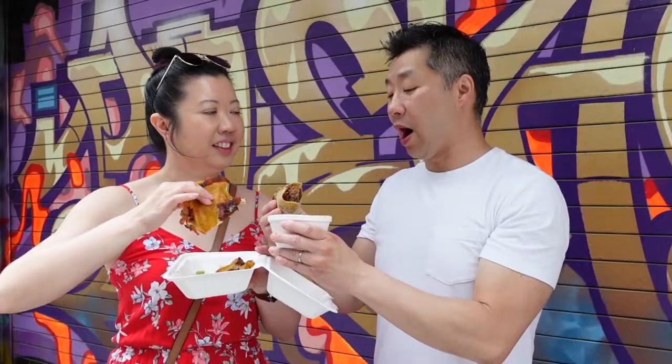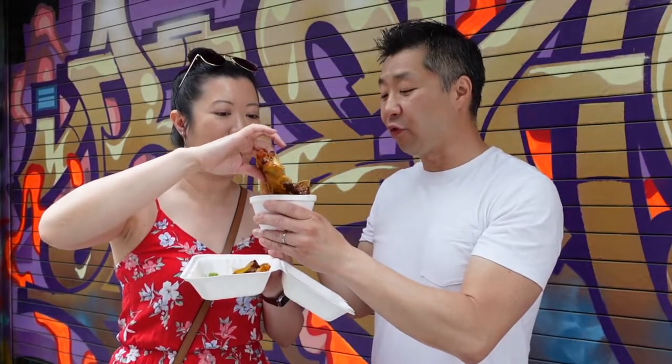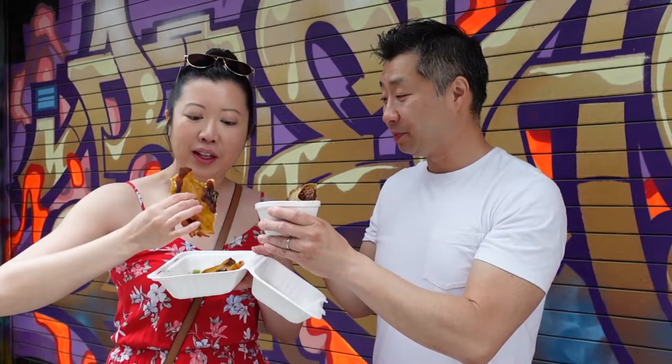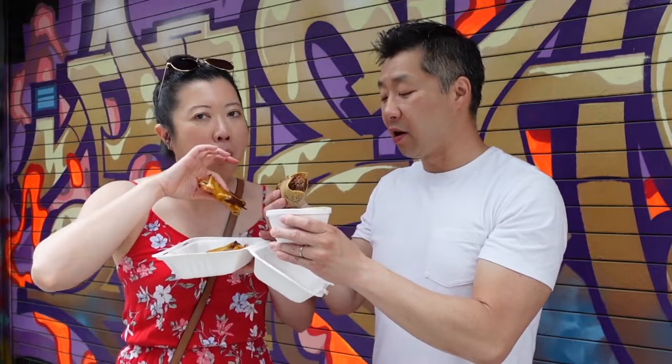It doesn't have to crunch but I can taste that tortilla a bit more on this one. I find the consommé makes the fried taco shell that much tastier — like it just bursts in my nose. One more, let's confirm that. Yeah, I think in the end I do like the fried one a little bit more. But they're both excellent. And if you like soft shell tacos, you're not gonna go wrong with this one. The real star of these tacos really is that beef.